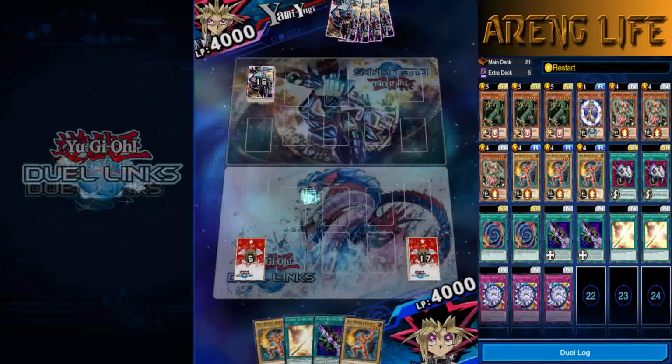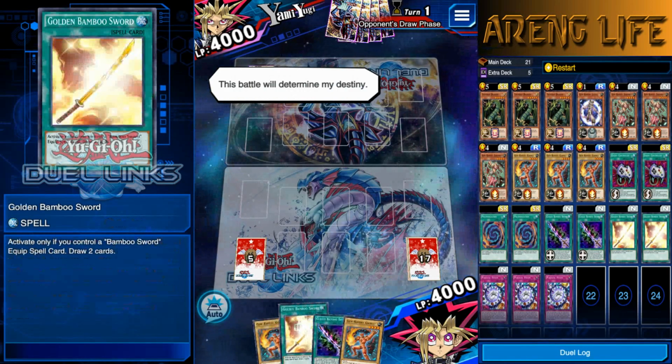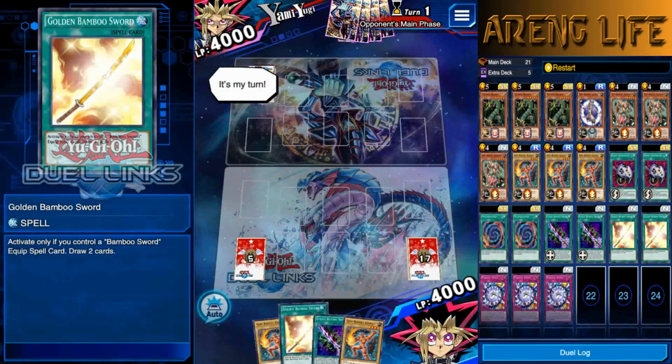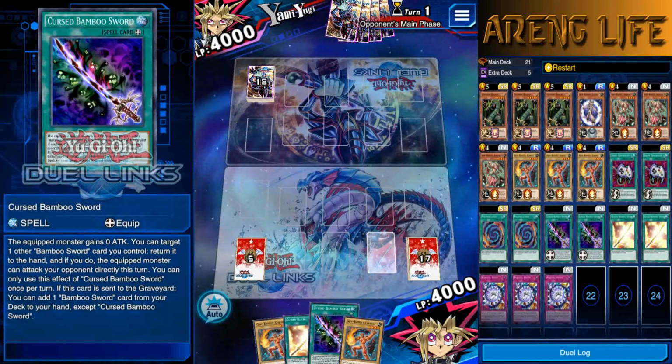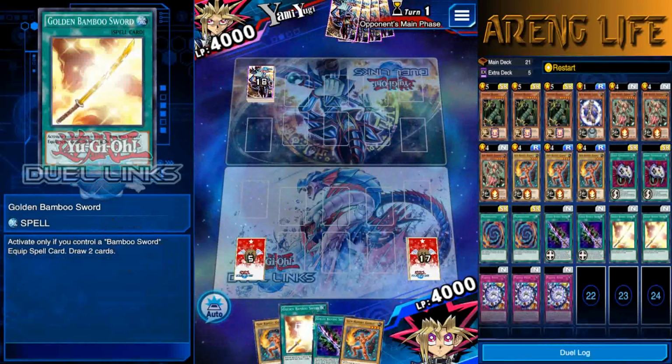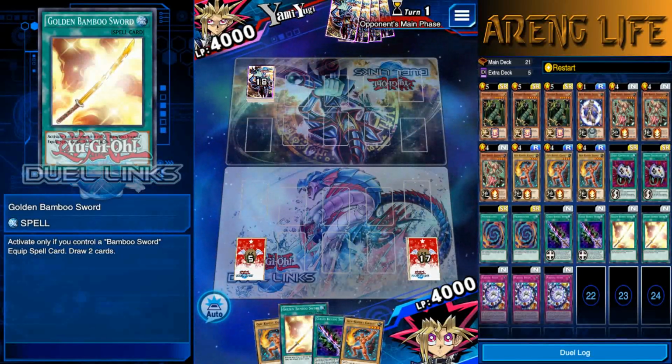Ooh, we got that draw. We got that. We cannot put this back, dude. This battle will determine my destiny. Alright. It's my turn. Alright, so we got these. I think these cards are really good as an engine. It gets really cancer when you use it. Like, it's the whole deck.